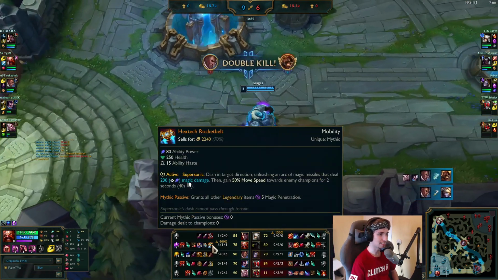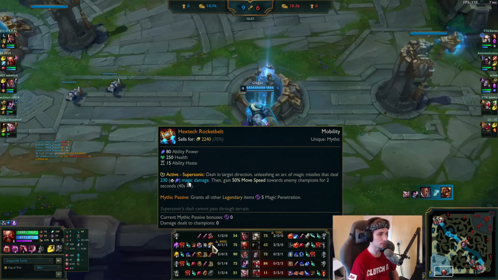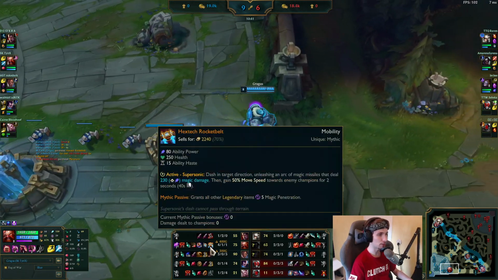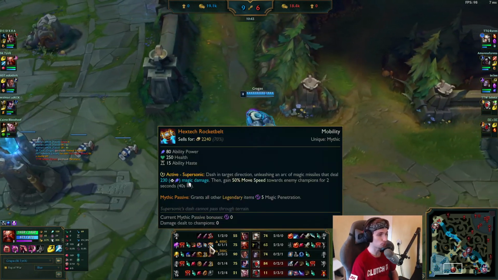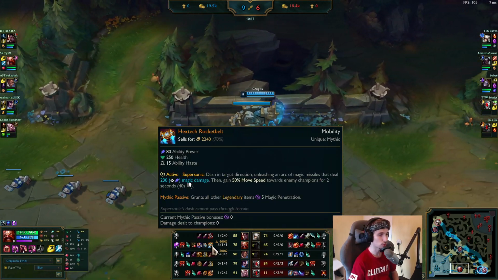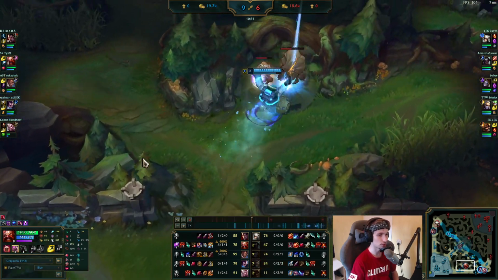He just bought the hextech rocket belt, guys. Now, most people that play Gragas are actually going for a different item. They're going for the Riftmaker, but hextech rocket belt on Gragas is really, really good. I much more recommend you guys going this instead of the Riftmaker. He also has 9 stacks on the Dark Seal now.